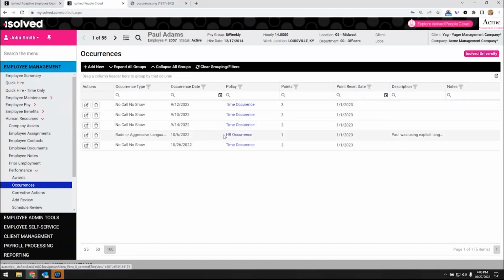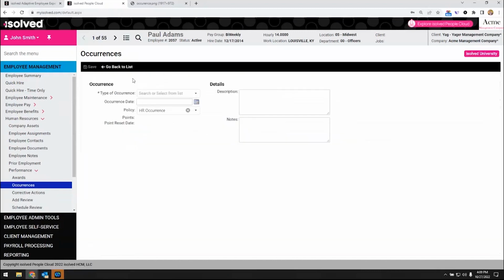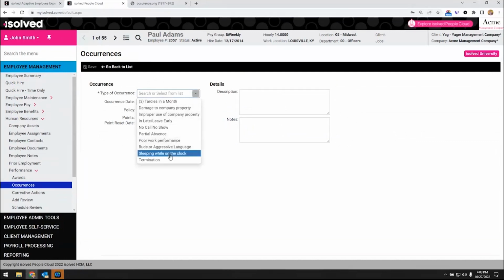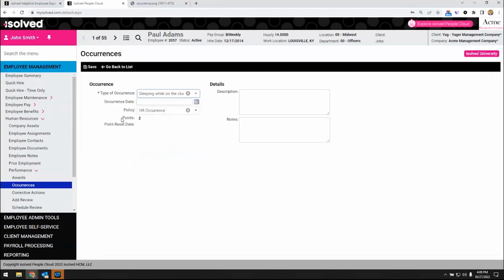There's also an HR occurrence, which in this case is rooted in aggressive language, with a point value of 1 point. If they're looking to add an HR occurrence to this employee's account, they would simply hit add new, and then they could choose the type of occurrence that they have built out in their list. Based upon that occurrence, it automatically assigns that point value.